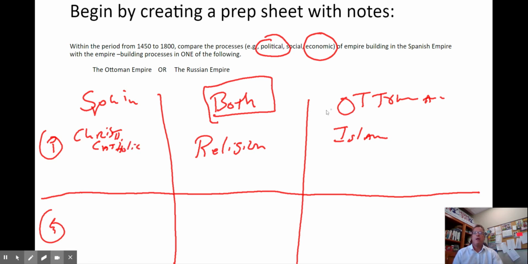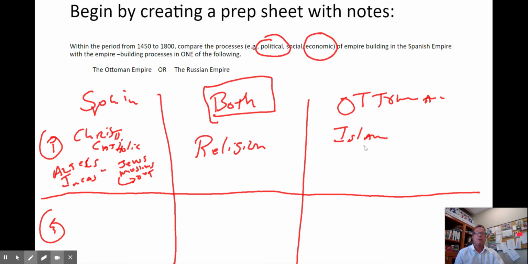And then you can go into who they took over. I think the Spanish took over the Aztecs, and I believe the Incas. And of course, if I'm not mistaken, they kicked out all of the Jews. If I'm not mistaken, all the Muslims in Spain got kicked out, right? Or killed.